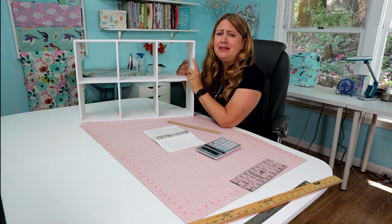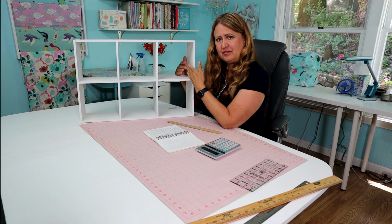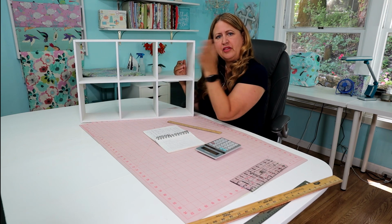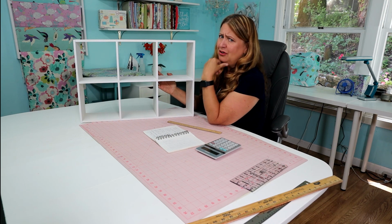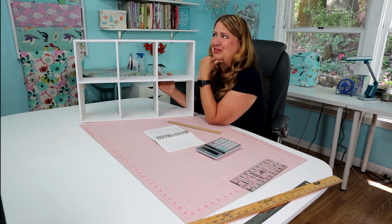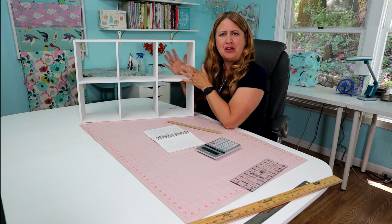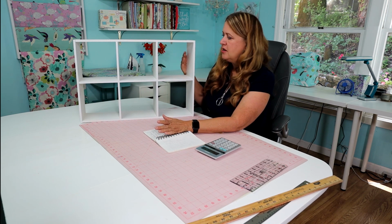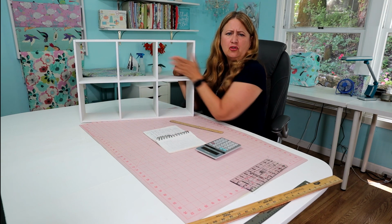And then basically what I would say, since you're customizing this size, is you want to cut your cardboard to the size you think it should be, and then just set it in there. Because, you know, you probably have lots of cardboard. You can do it over and over. And then once you get your measurement just right, write it in your notebook, and then you can cut the whole box. So it's just try it, you know, do a little trial and error.